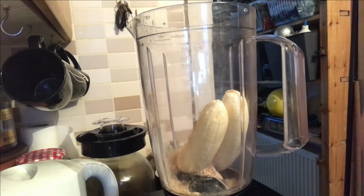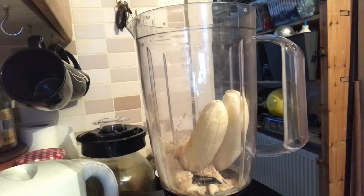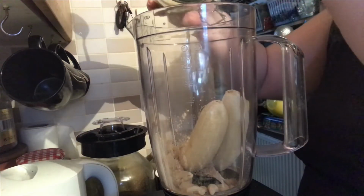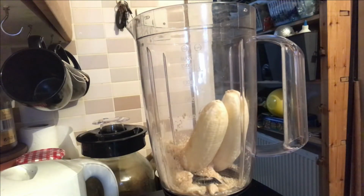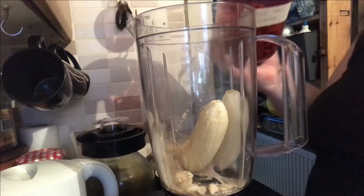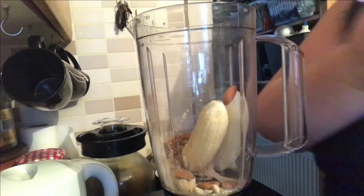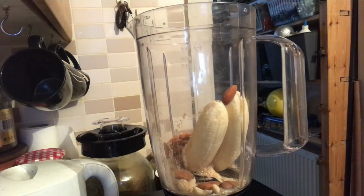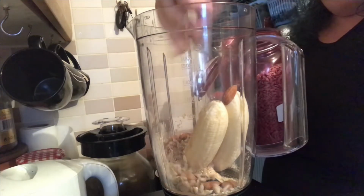Oh, it smells amazing actually. I'm going to add these last random cashews because I have more coming. A few sesame seeds. Not loads, but some. Some almonds. Some sunflower seeds. Put another handful of those in.